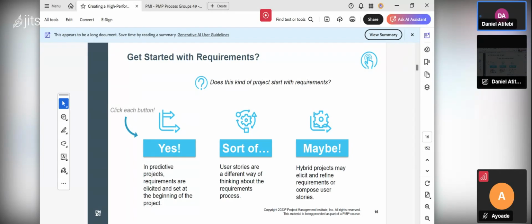Under the waterfall, which is called adaptive, we don't collect the user story for all the work we are going to do throughout the project. We only collect the user story for item we want to build. The first one we want to build is the uttermost part of what the user want to use. The most important thing to the user of that solution is what we do here. We only collect that aspect.